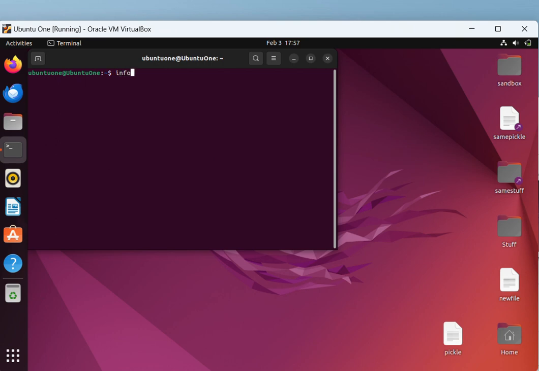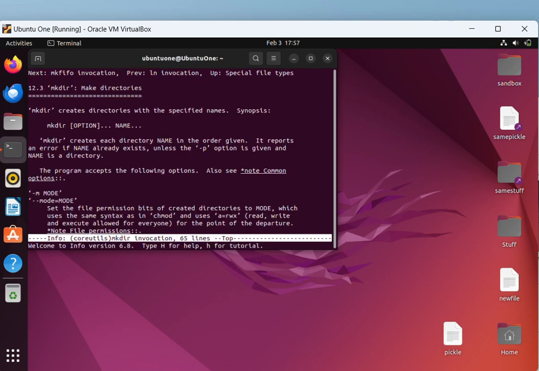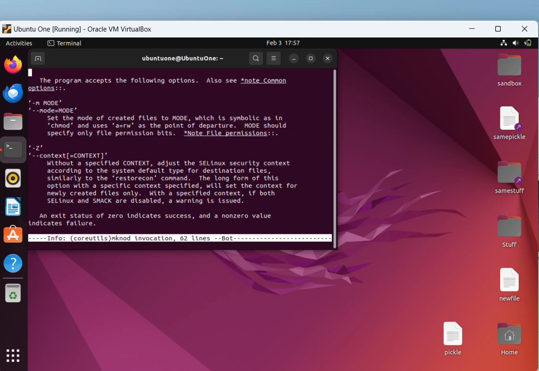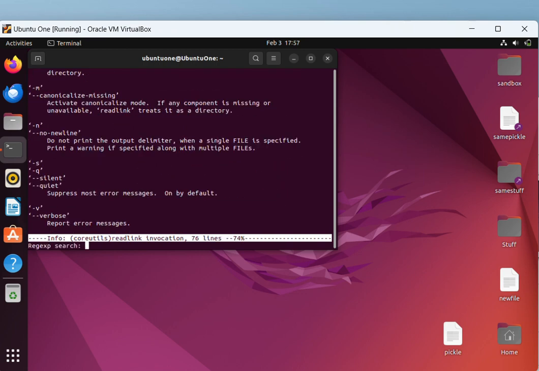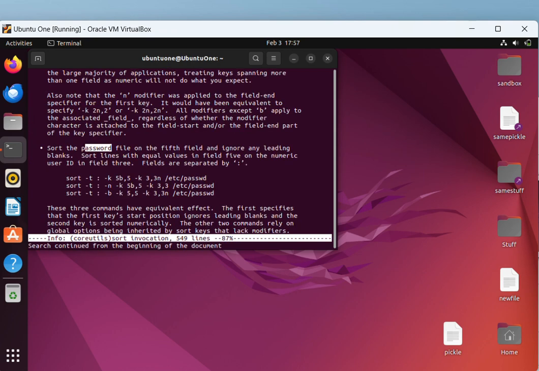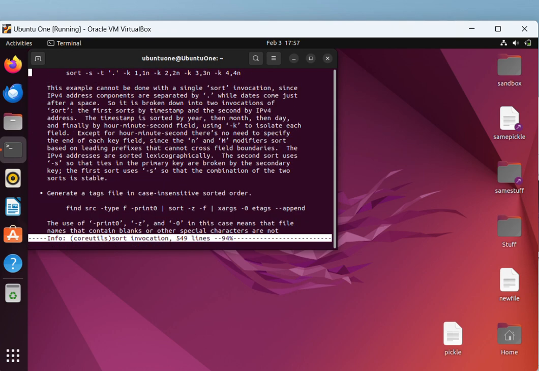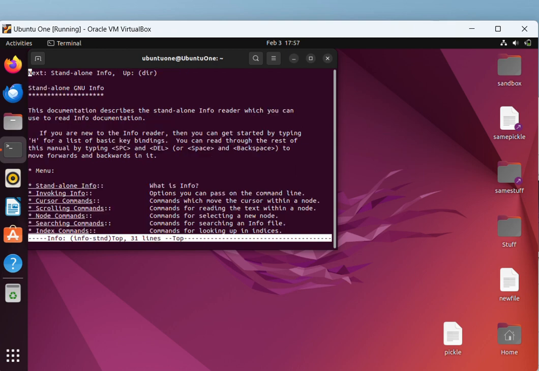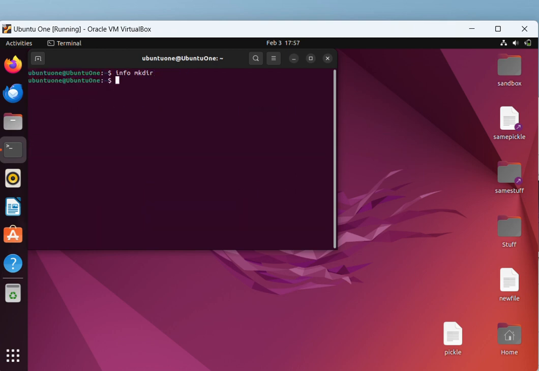Now, info is going to be another resource that you can use. Most of the time, it's going to provide a more detailed and contextual information page than the man pages themselves. So it's info followed by whatever command you want. And look at that, it's a lot more detailed. And same thing, you can search for things if you want, and using the same keys as the man page, you can skip around. And Q is going to exit you out of that as well.